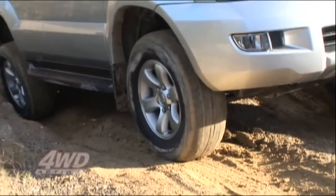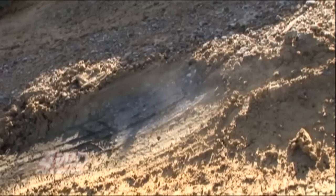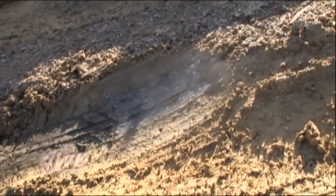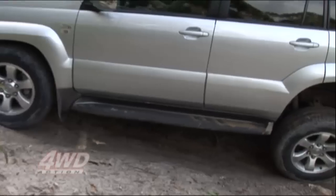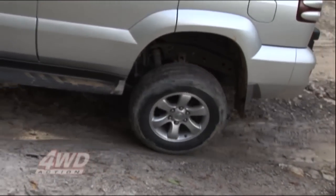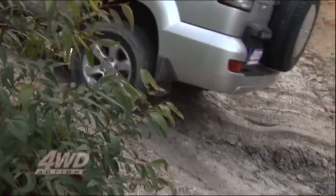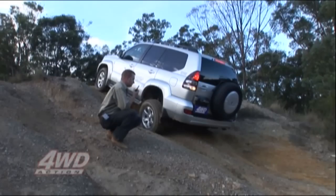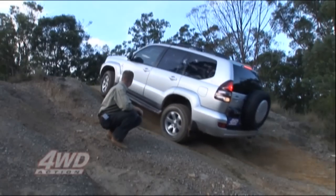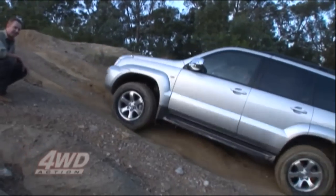You can still see the wheels grabbing and ungrabbing as the brakes lock and unlock on the system. We're still getting a lot of wheel spin and track damage, and potentially you could still damage your vehicle. Your brakes are going on and off. The system will overheat after a while if you keep on giving it the berries with your right foot on the accelerator. So we're going to reverse this car down, nice and easy. That shows you how slippery this is.